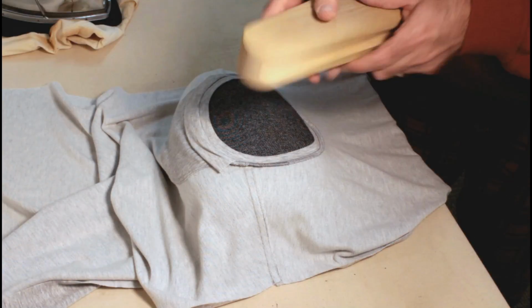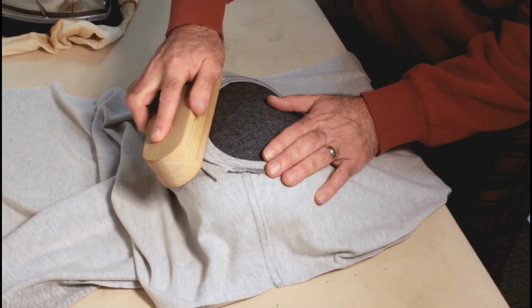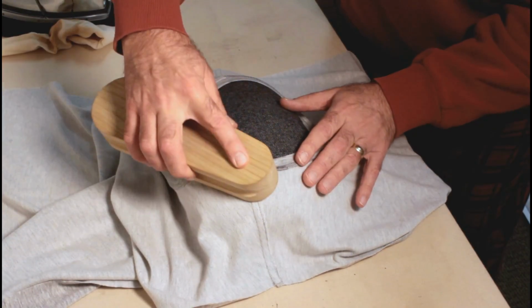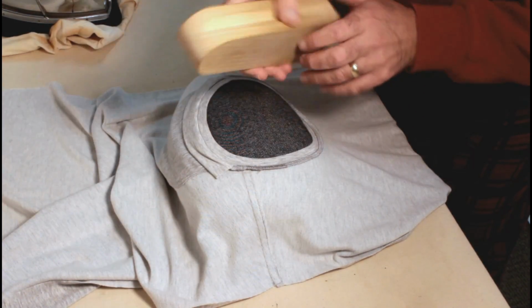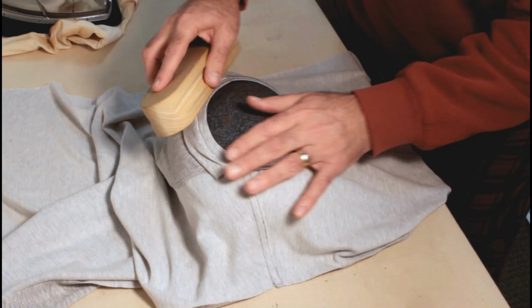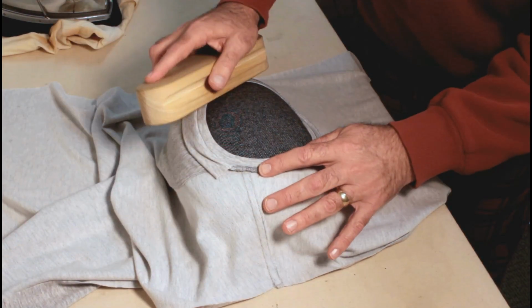And this is a wood clapper. This absorbs the moisture that I've put on there by steaming it, and it sets the seams very nicely. It makes a huge difference. So you find one of these. I'll put a link if I can find one on Amazon for you. And you can also go to Wallwack and get these also.